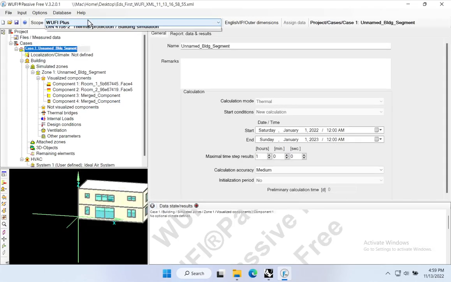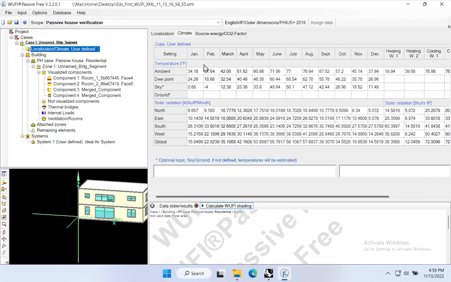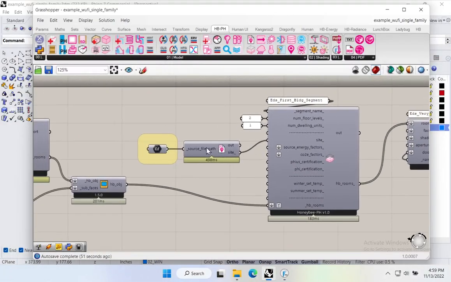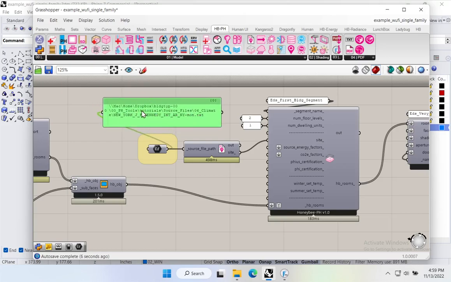But now if we were to go to Case, if we were to go to Case Localization, notice we've got all sorts of climate data in here now. So all the climate data from that location, from that text file, is now flowing through, right? So cold in winter, warm in summer, as one would expect. I happen to use a northern climate. In this case, it was, I believe, JFK Airport in New York City. John F. Kennedy Airport in New York City. So that's the weather station that I happen to use for this example here.